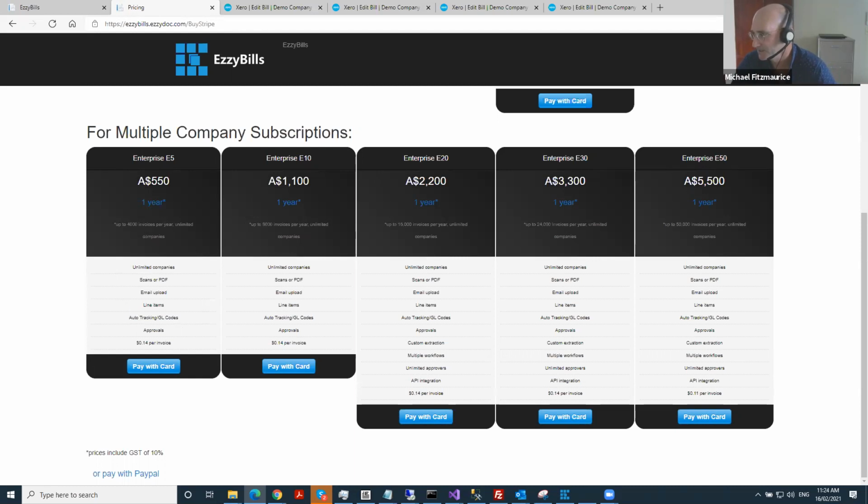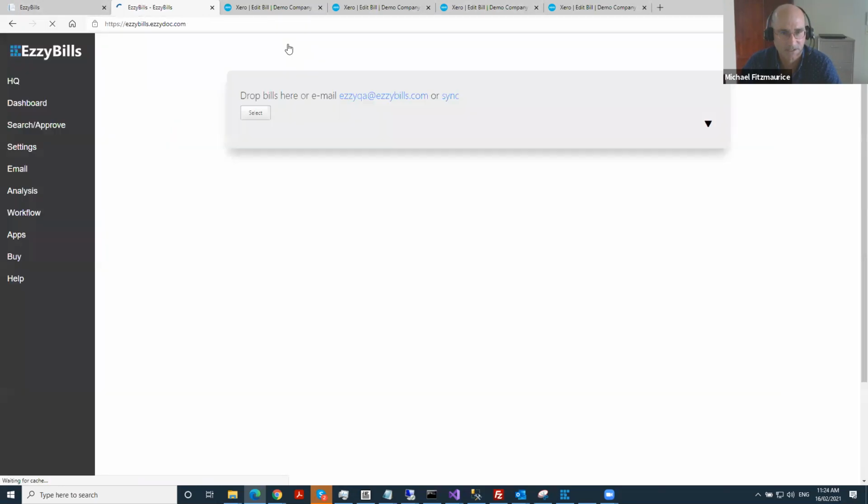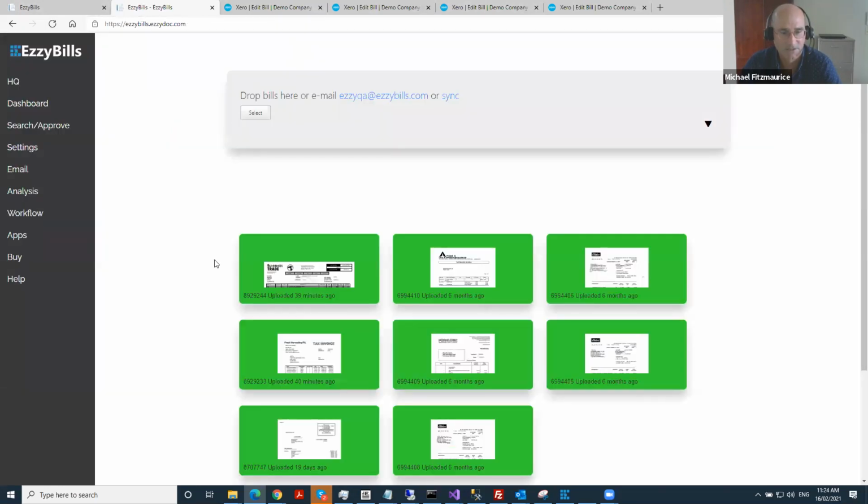A question about how a subscription works for multiple users. Specifically, if a client logs in and uses the mobile app, can the staff member also? Yes, there's no limit on the number of people logging in.